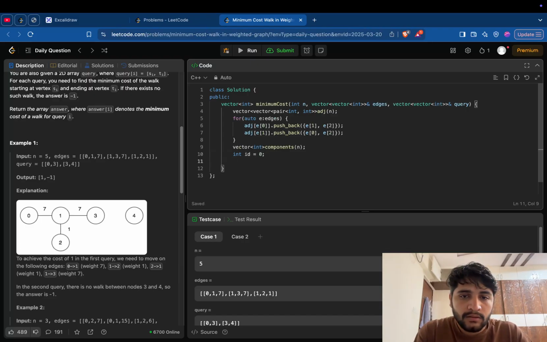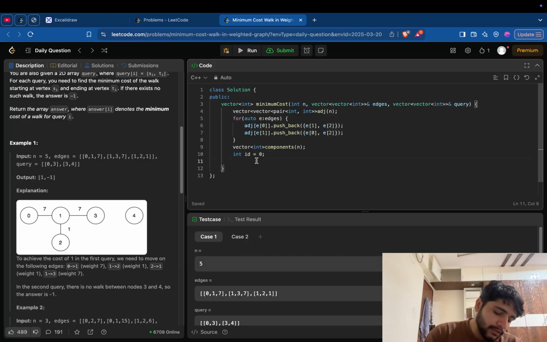The component 0 will be equal to 0 initially. And also while finding the answer for that component, while finding the minimum weight for that component, we will be traversing all the neighbors, through BFS or DFS, any of it will work.